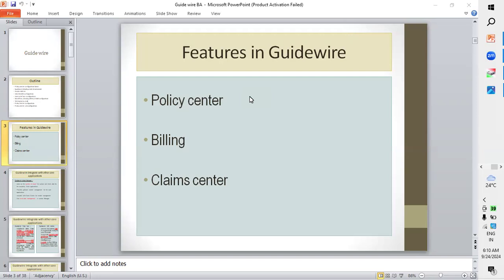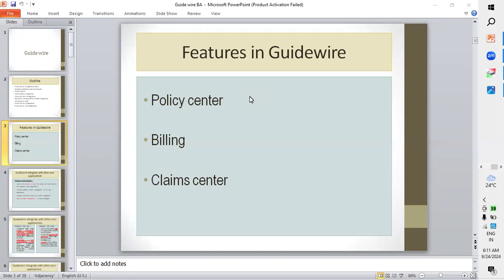So there are different business activities which a property and casualty insurance organization normally performs. For that, different modules are required. Different features are needed. Each and every feature has its own importance.